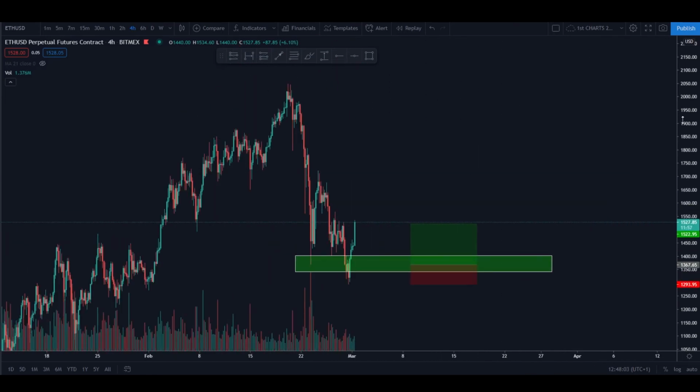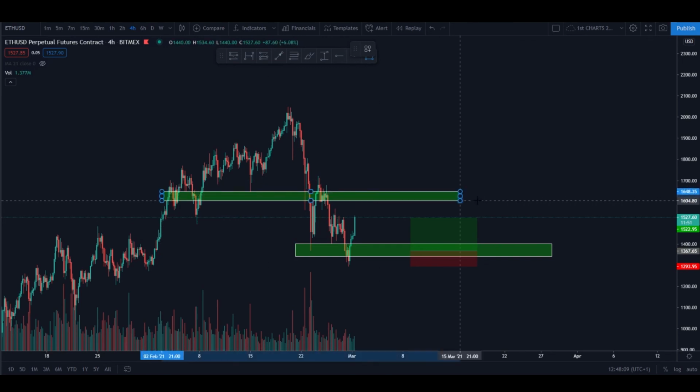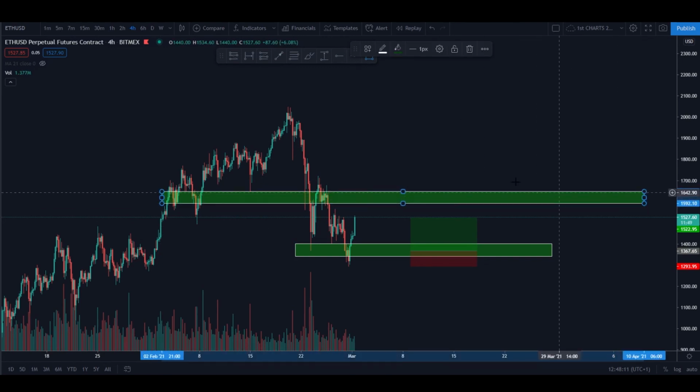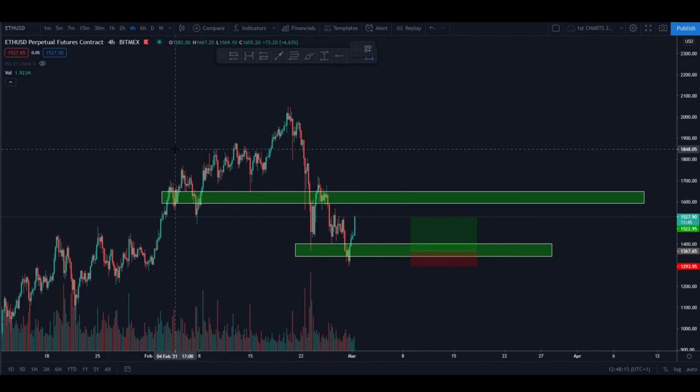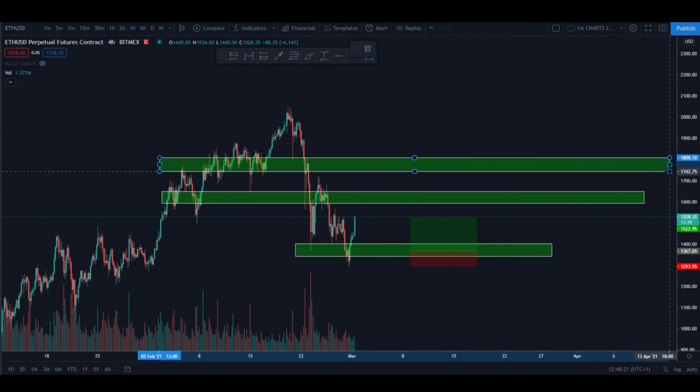But it will still be the same. But this time around, if it goes that deep back again, then we will be taking this profit take. So yes, I would not be aiming all the way to the top. I would actually be securing some of the profits here. And there's a very good reason why my profit takes are a little bit different from the first trade.